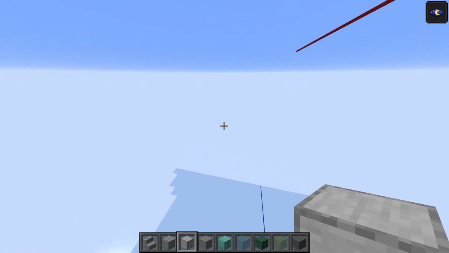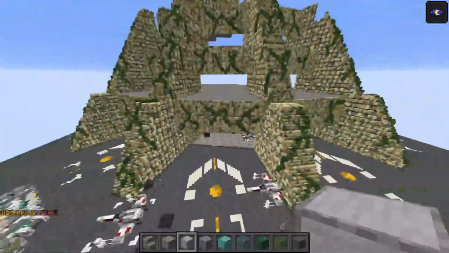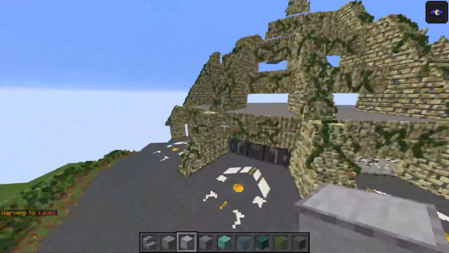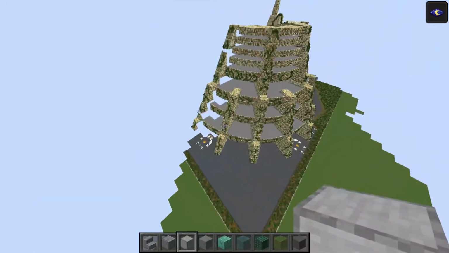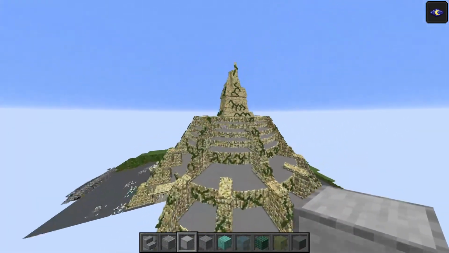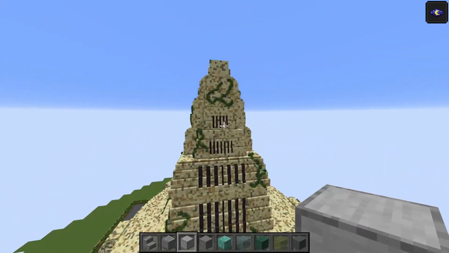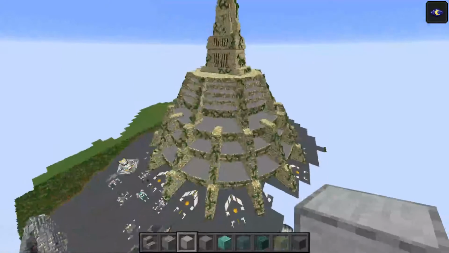Can we see Yavin 4? Okay. Again, this was built by Clone 543, very awesome. Obviously, a lot of the ships and vehicles are mine. But the temple, pretty much all him. All these floor markings and everything, all him. The entire temple itself, again, all him. I built that bit. That was the only bit I did. I built the top spire section. He did all the vines.